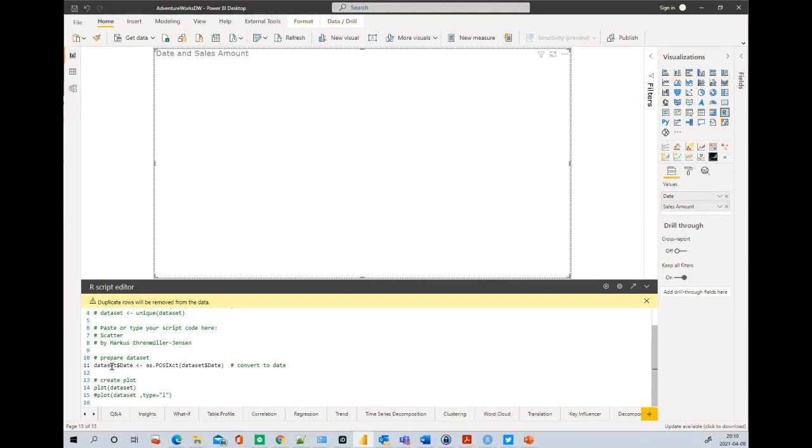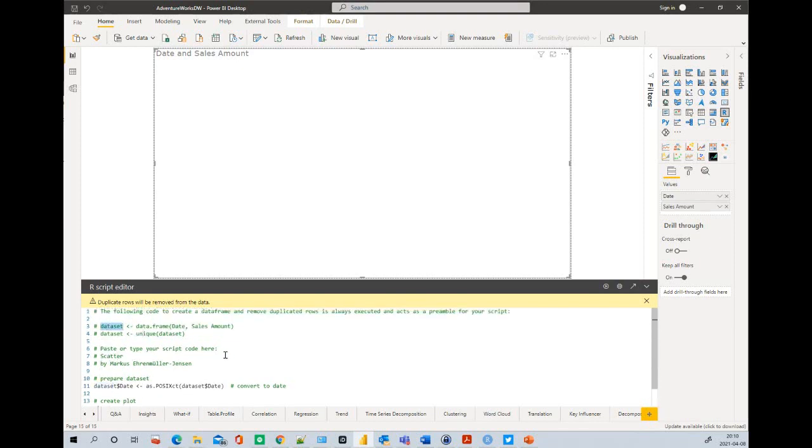So dataset is the name of the dataset. You can remember that Power BI is creating a data frame called dataset, and dataset is like a table. If you are used to relational databases, then you would think of a table as something which has rows with its columns. The columns have names, and the data type for one column is always the same for all the rows. Exactly the same thing is right for the dataset. This also applies to the dataset.